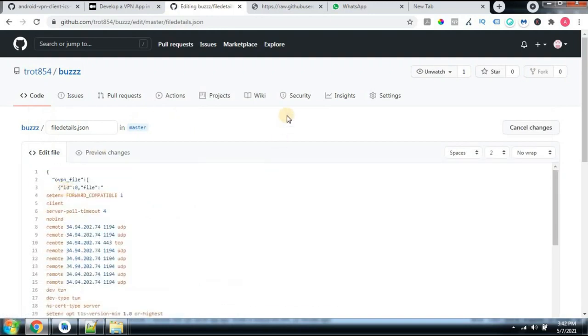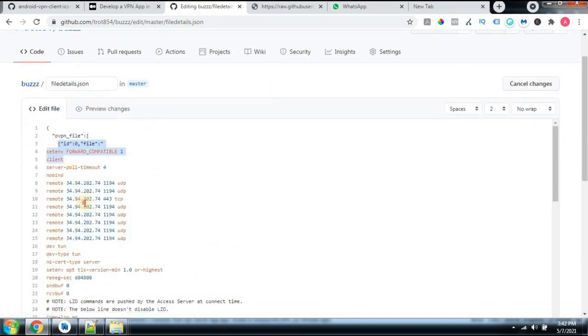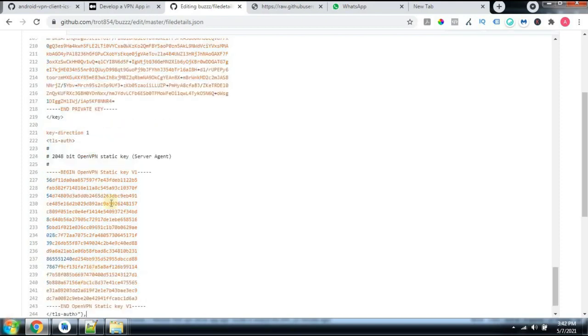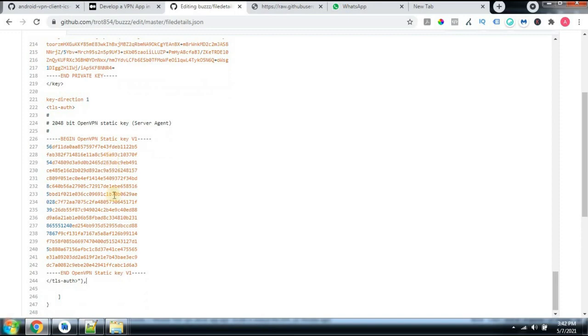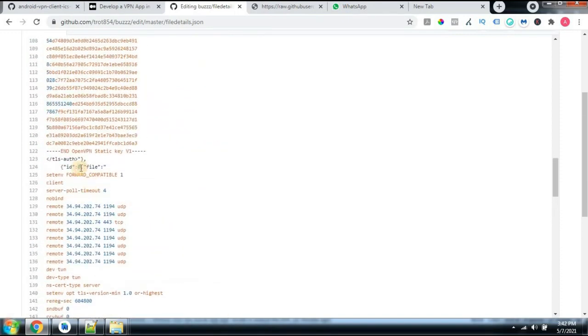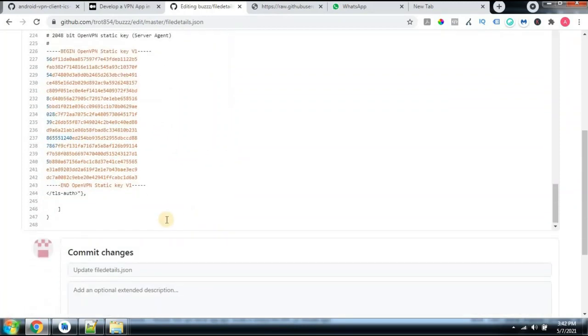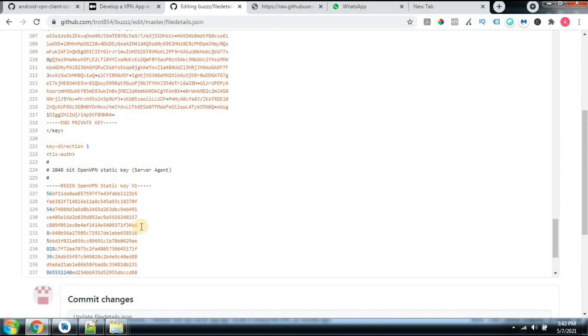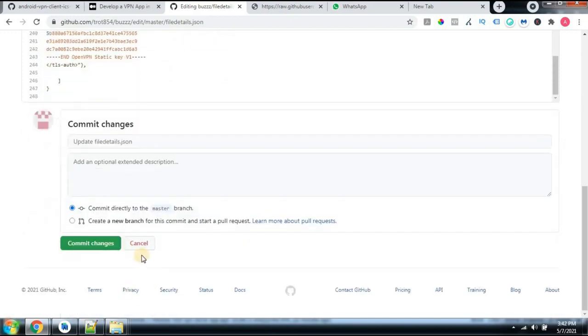What I do is copy this whole part and paste it in the next line for adding my new servers. I give it a name and the ID we gave earlier. It will take that value from here, and we'll just commit changes. So it will be adding the servers accordingly.